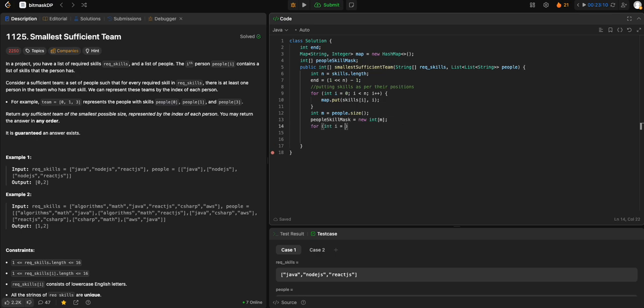So this is to iterate over the people list, and for each string in their skill set.